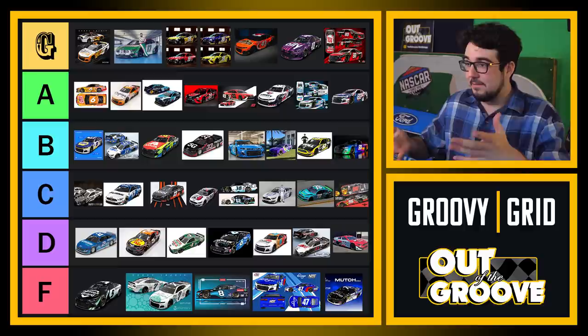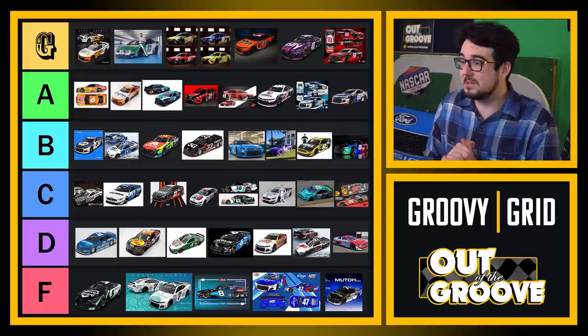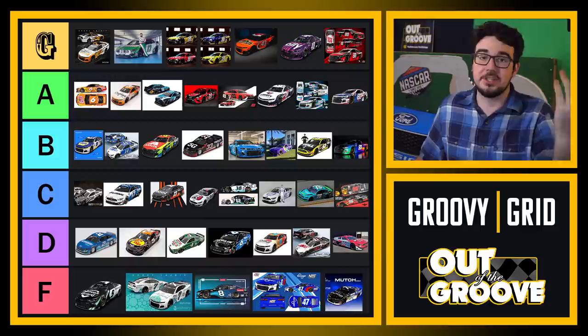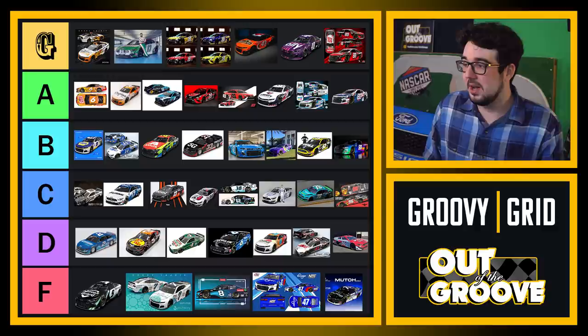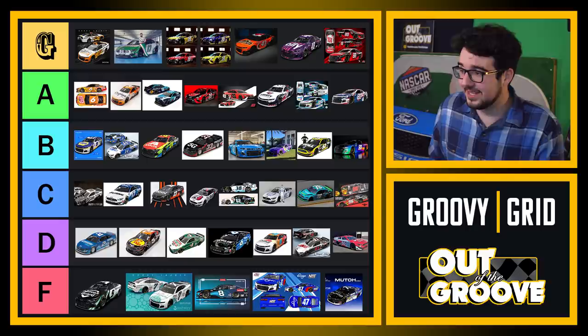So there you have it. We've got a few beautiful schemes in Groovy tier — all that Corey LaJoie flame scheme, gorgeous. All of the Christopher Bell DeWalt and Stanley cars are perfect. Eric Jones in the orange Armor All — that's great. I love the Ally car. We do have some absolute bangers set to hit the track at the start of 2021, but also some lesser great ones lower down the list. Let me know in the comments which of these you agree with or disagree with. Give me your grooviest paint schemes of the 2021 season so far — there's still plenty more schemes that I'm sure will be revealed as the year goes on. We started out really bad in this video, but finished extremely strong.